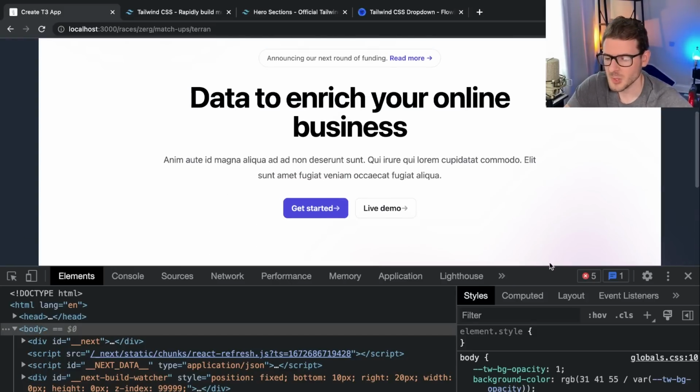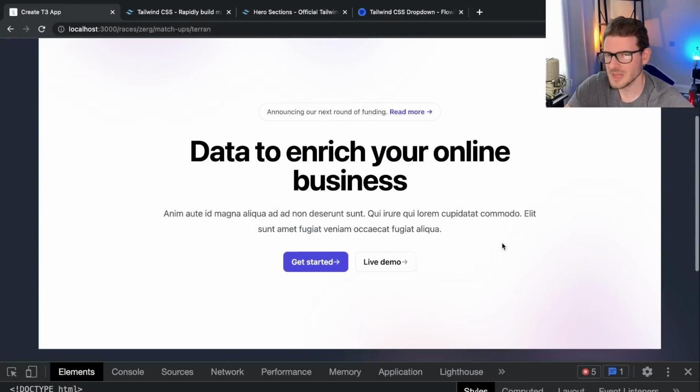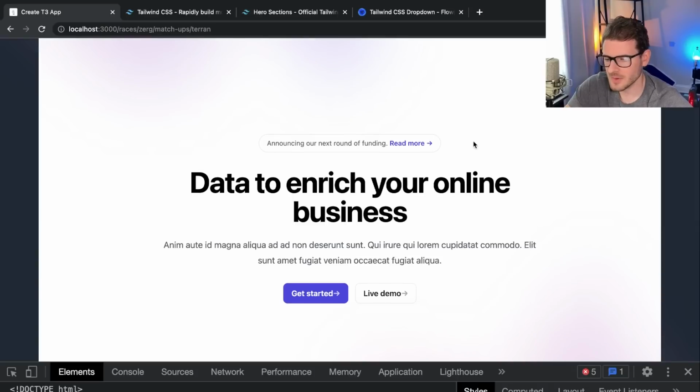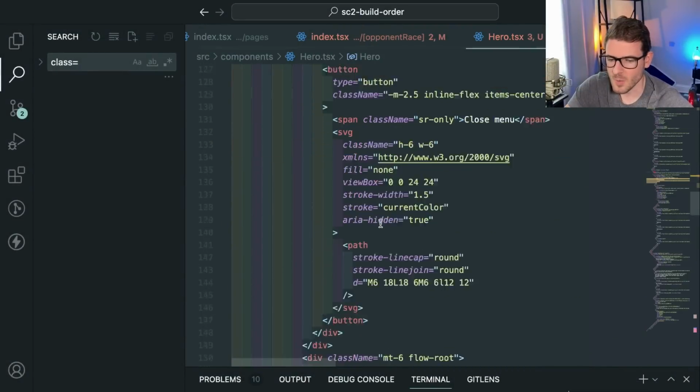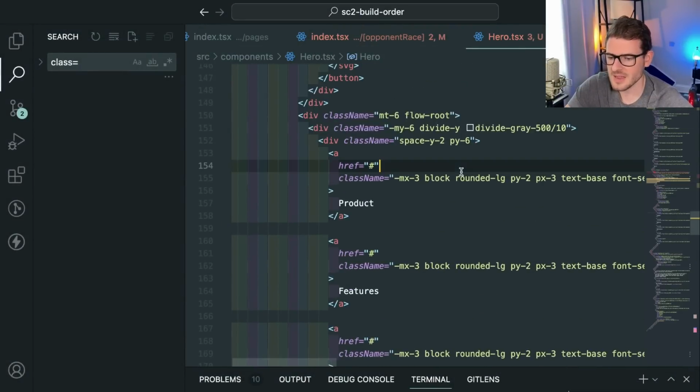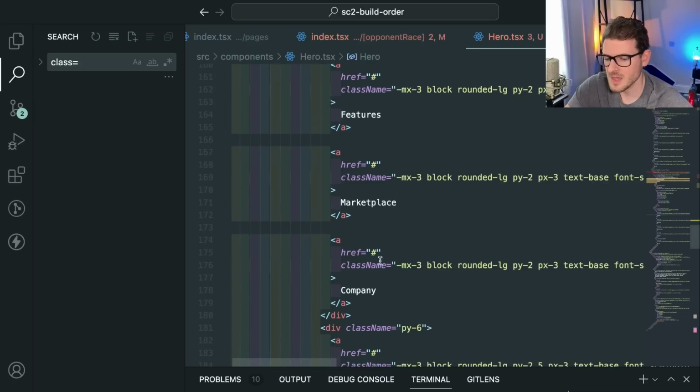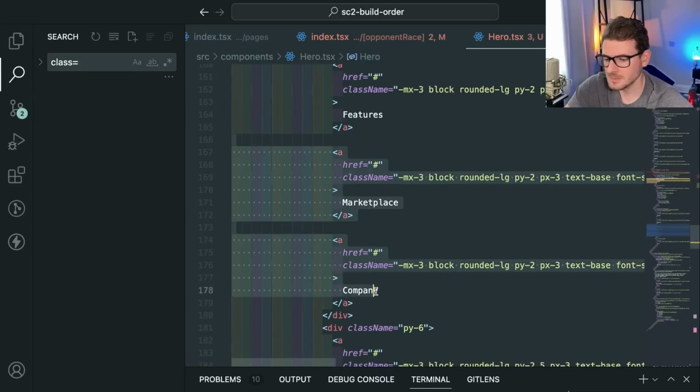There you have it. So the exact same component with a little bit of work was able to be rendered on my page. And now I have the ability to basically customize it however I want. I can come in here, I can change stuff around, I can make it the way I want it to be. I can delete links if I want to.